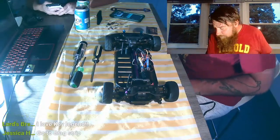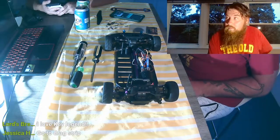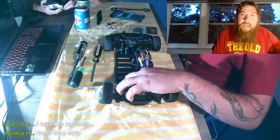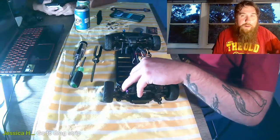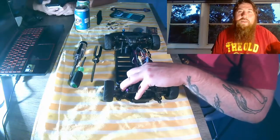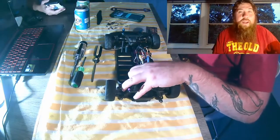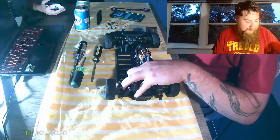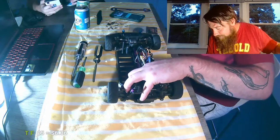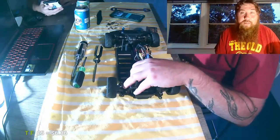Jody says, "Can I use my kaiju for wheelies?" Jody, that thing wheelies. Until you see the way this thing wheelies, it doesn't wheelie like that. Yeah, Jody, you can absolutely be a part of the competition. But dude, let me tell you, you're gonna have to put 6S on that thing, and you're gonna have to be in it to win it. We're finally gonna have to 4S the granny and ride the wheelie bar for days. I love Kev. Kevin Talbot is a legend.